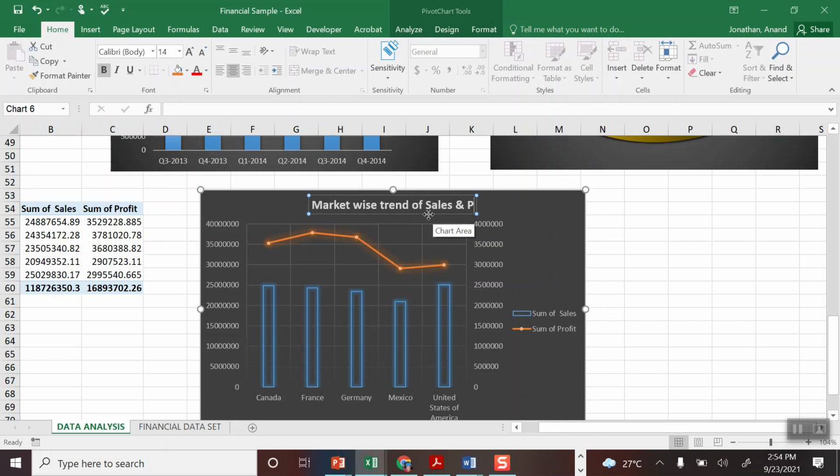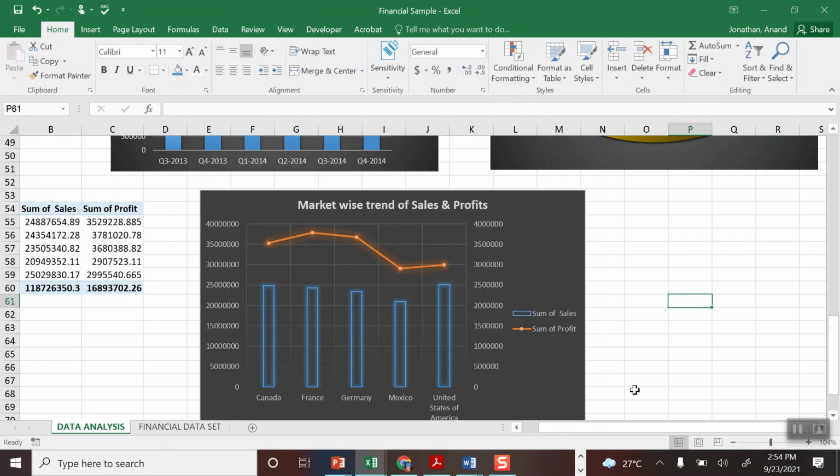Okay, so friends, now I have a lot of graphs, right, which is enough to give me a lot of information.